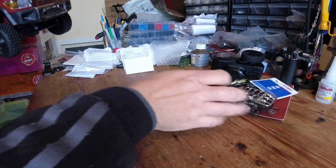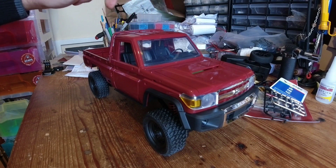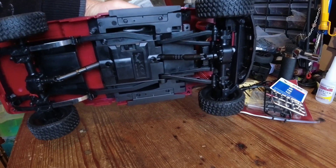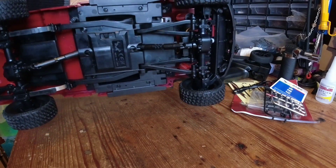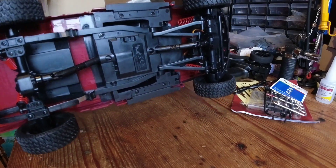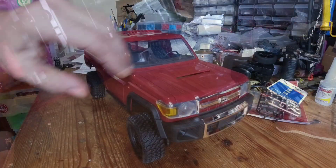This thing looks really really good, but I think I've figured out why it's much cheaper than things like the MN78 or the MN99 — the chassis is completely plastic. There are no separate metal chassis rails; it's all plastic underneath. Also, when I said it might be like the MN78, I was miles off the mark. This chassis is completely unique to this Toyota Land Cruiser. We've got coilovers at the front and leaf springs at the back with coilovers as well.